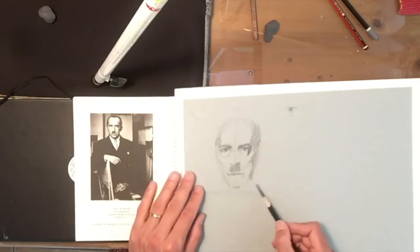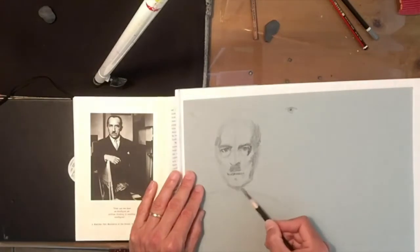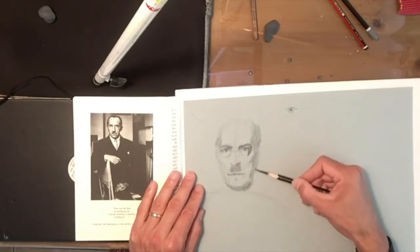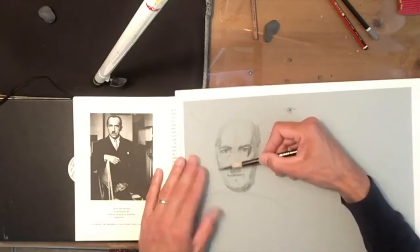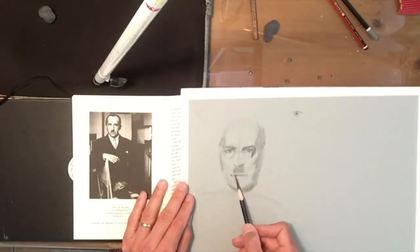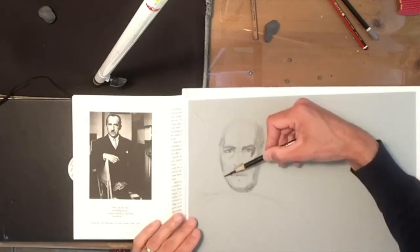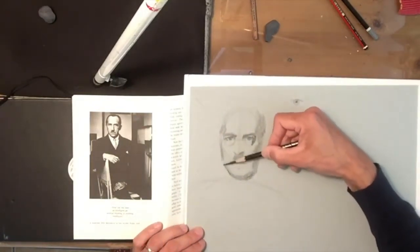Holding my pencil like this is preventing me from going too dark — I can just very lightly mask in my shapes. At this stage, remember, keep in mind those shadow shapes. This is the shadow underneath his neck, and there's a bit of shadow on the right side of his face. Just to flesh out the other side of the jawline — usually where the mouth line is, if you just carry it across, that's the break in the jaw. When you're turning the corner from the side of the cheek to the jaw, there's a plane change and it usually breaks at the level of the mouth.